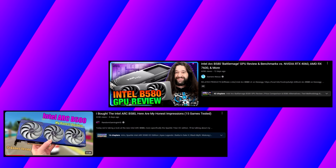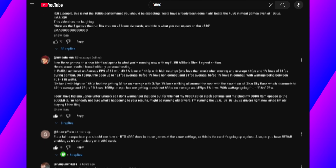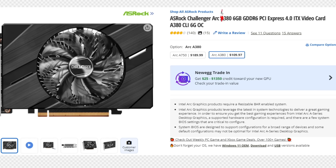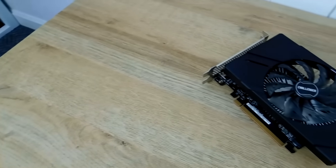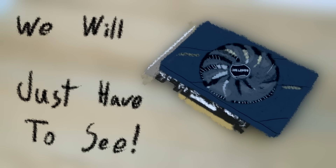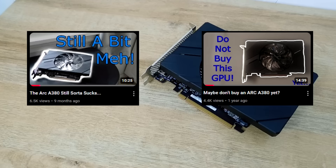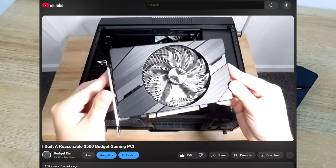Battlemage has been released and there are plenty of reviews praising it, while comment sections are full of people fighting over numbers. I'm excited for the new Arc in Intel's GPU lineup, especially if they release a B380 sometime in 2025. But for one final send-off, I wanted to give the Arc A380 one last look, because it looks like this is finally a GPU I can sort of recommend.